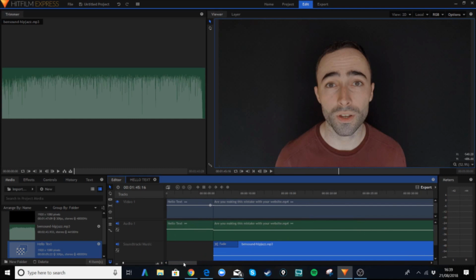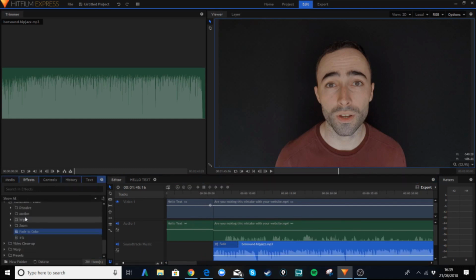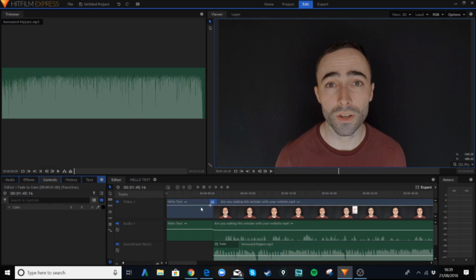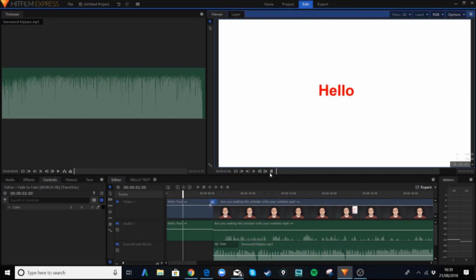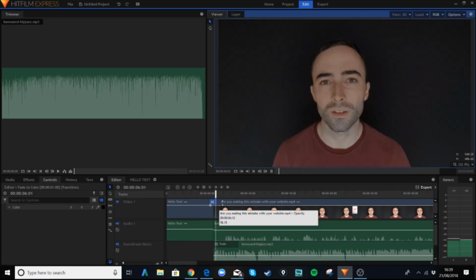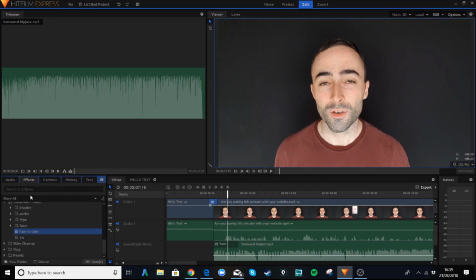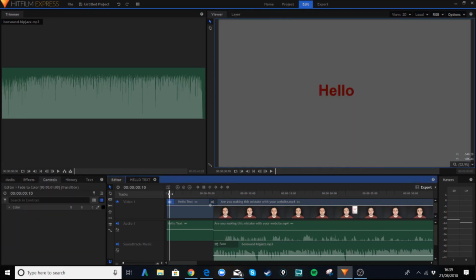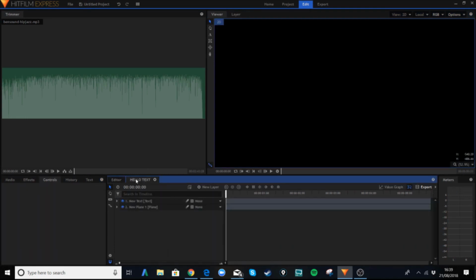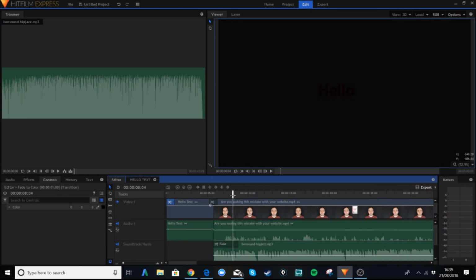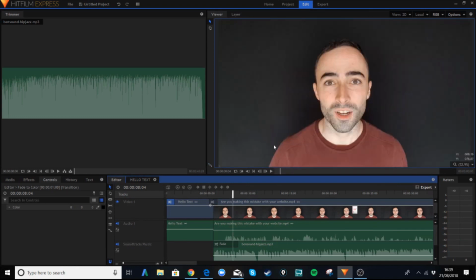And then what we'll do is we'll just add another fade effect between these two to transition them. And then if we play this, and then it will fade into the video. And then if you wanted to, you could also put another fade just at the start as well. Now you can also add text over the video, so while you're talking.